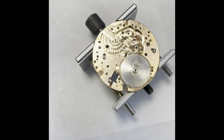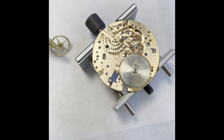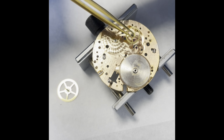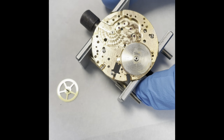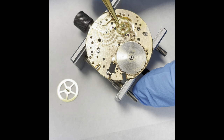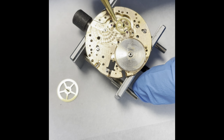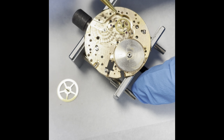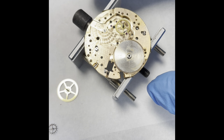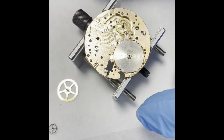So you hit the center wheel pivot. And might as well already fit now. We're going to fit the... don't drop things. It's the fourth wheel. It's good to put in now. This comes in later and it has its separate bridge, but let's go, I'll get everything ready, lined up. Third wheel.